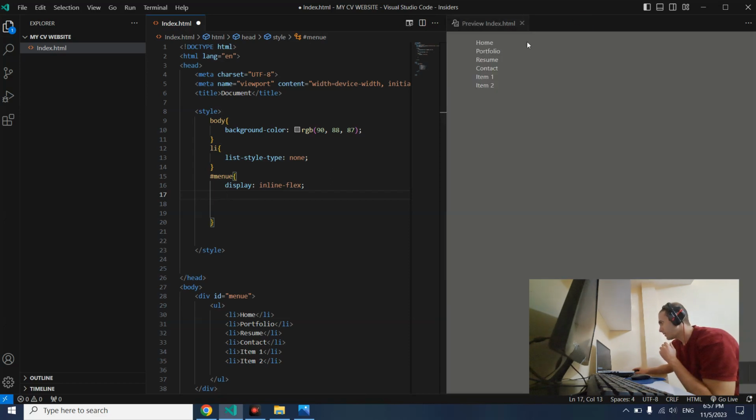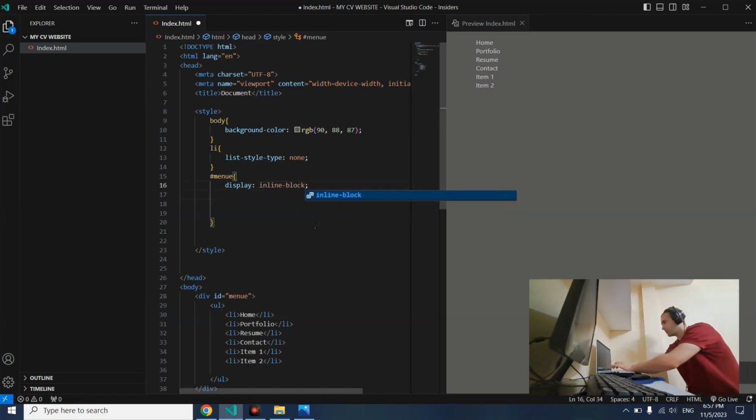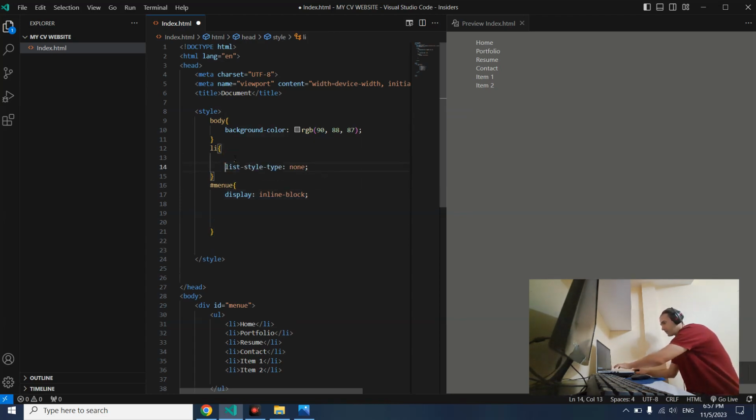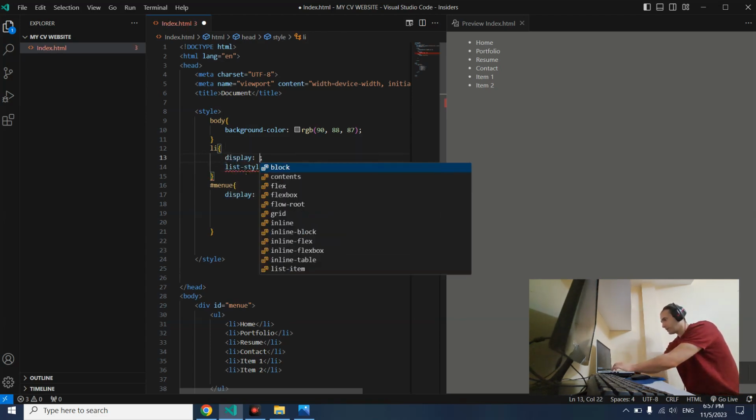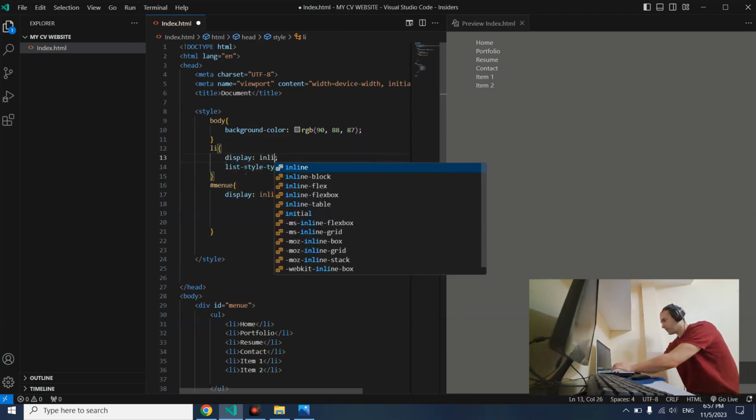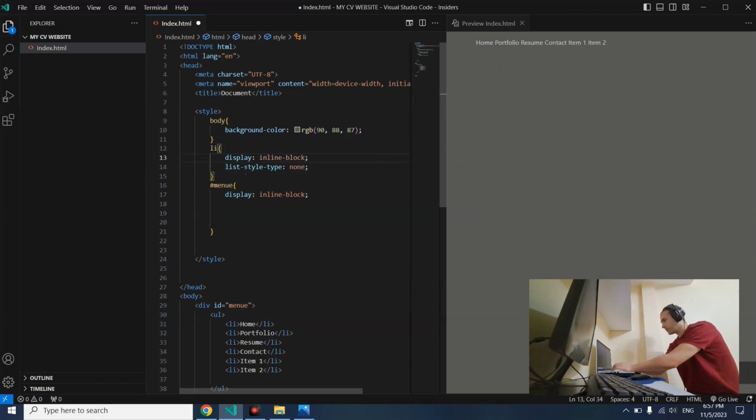Closing this one and inline block. Nope. Maybe I should use inline block here. Maybe. Display inline block. Yes.